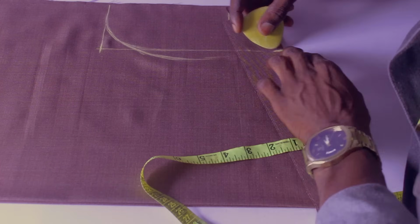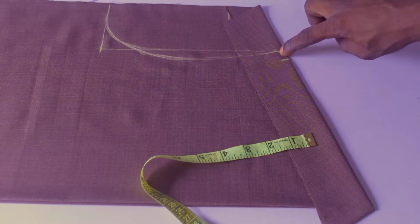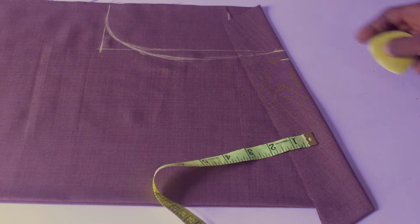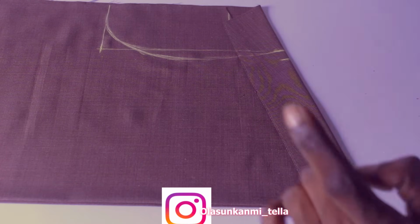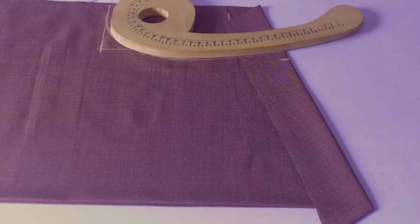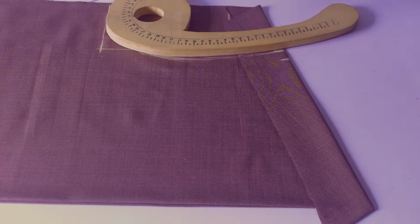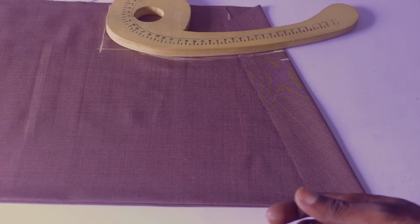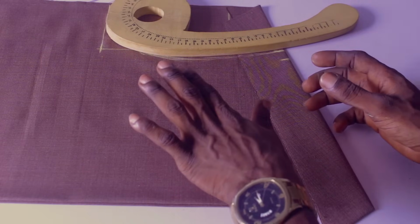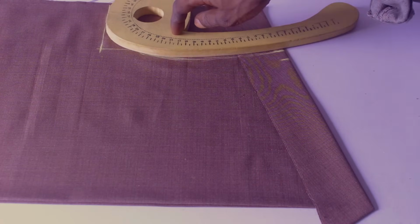You can see that, down to this part. You see what I just did? It's very simple. So even if you place your armhole curve right on it, you're going to have exactly the same thing. Okay, let me just move it down a little bit. You're going to have exactly the same curve. Did you see what I just did right now? That's just a basic formula of how they even get this armhole curve. So we have exactly the same thing.